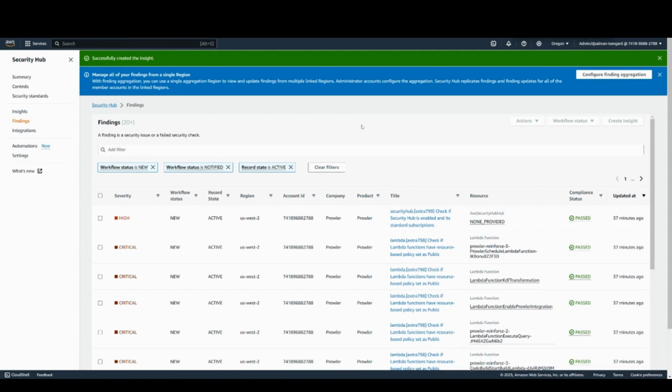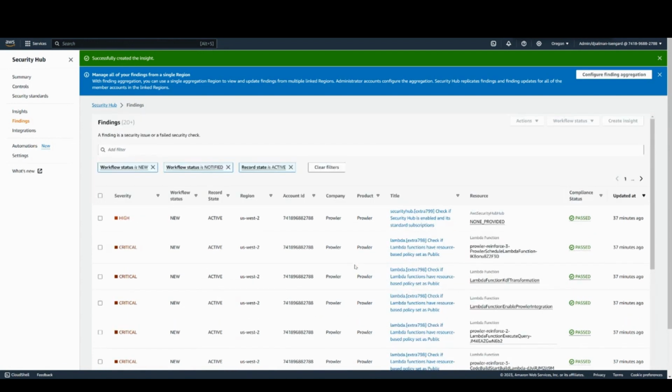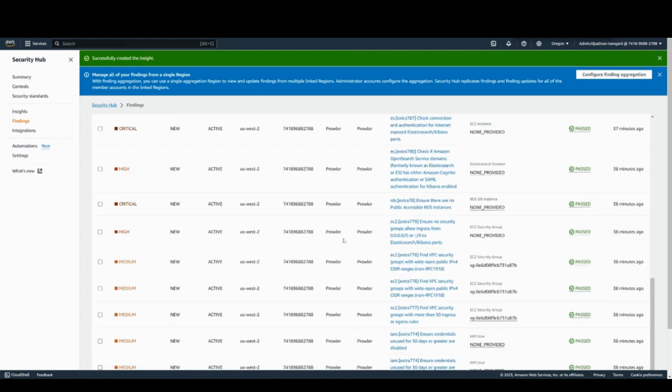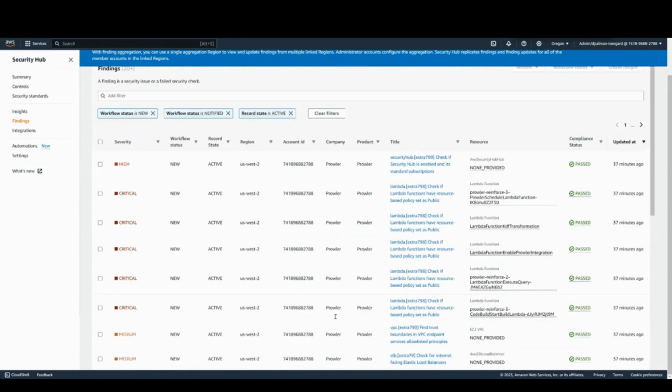I also mentioned that there are filters that can help us search through the different findings that we have. So if you look through these, you might notice that they're all listed as Prowler, but there are also AWS recommendations that get filtered into this dashboard.